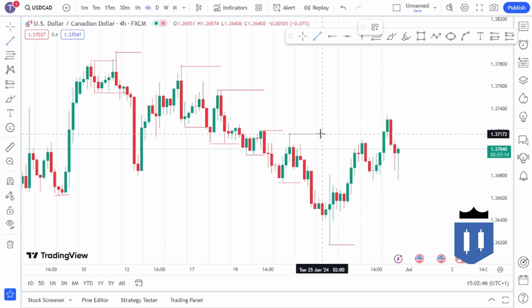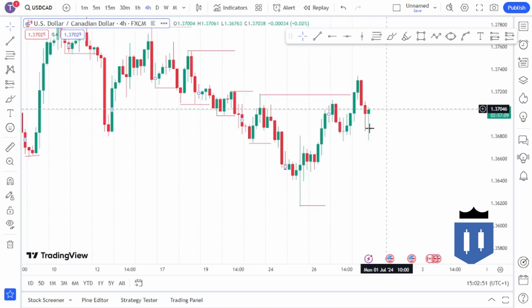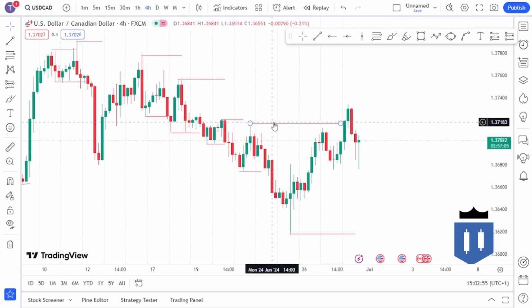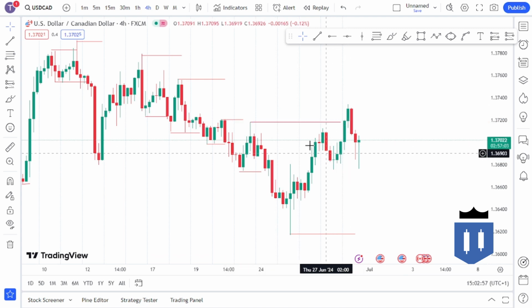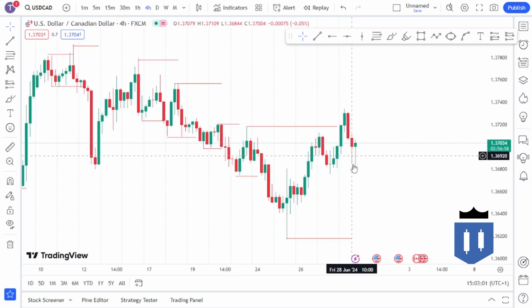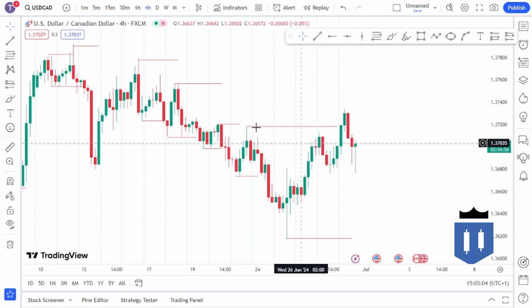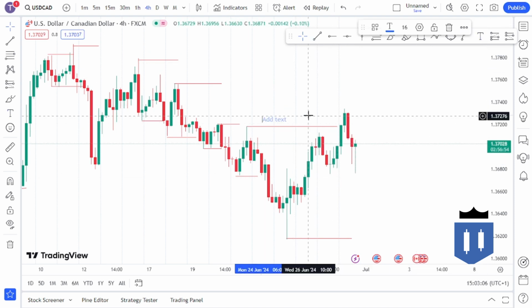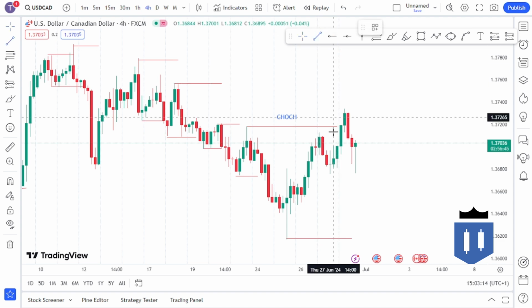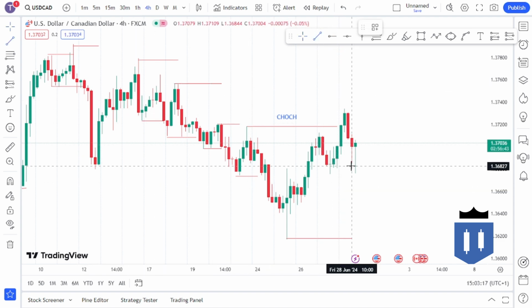Now we are in this range, and this is a low, and now we broke through this previous high. Can you see that? We broke through this previous high, and guess what? We retraced. As we broke through it, this is a change of character. Price was supposed to be going down, but now price is going up. What am I trying to do? I'm trying to find my most recent high and low. I have to mark other things first so I can know what I'm doing.